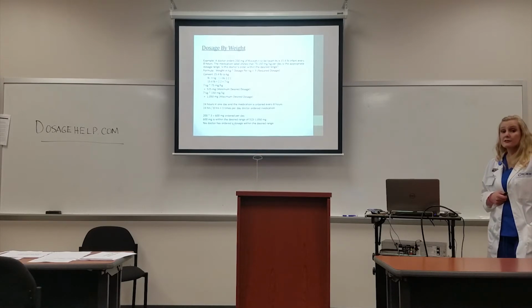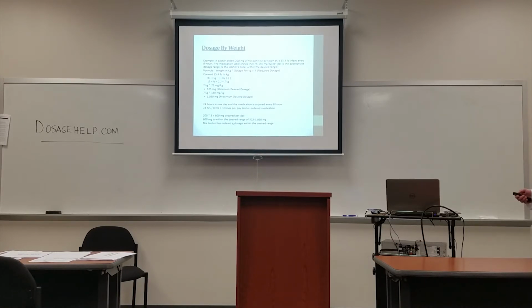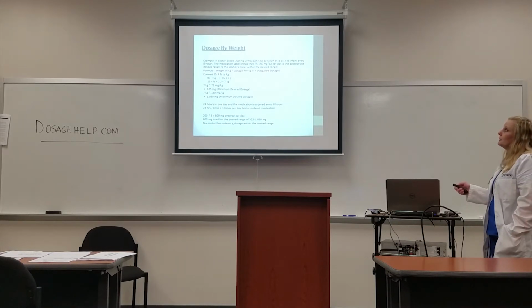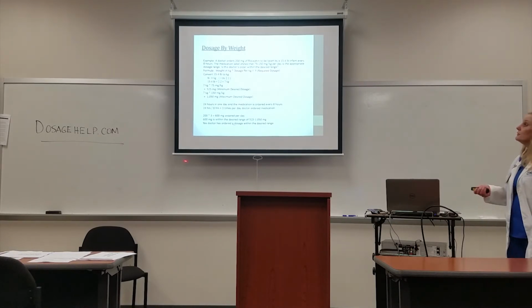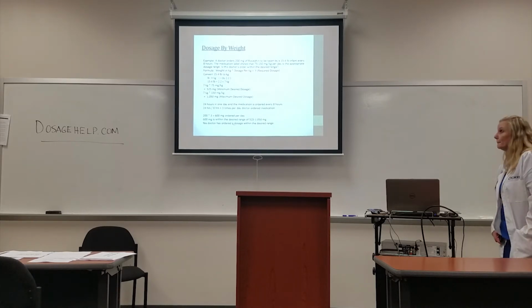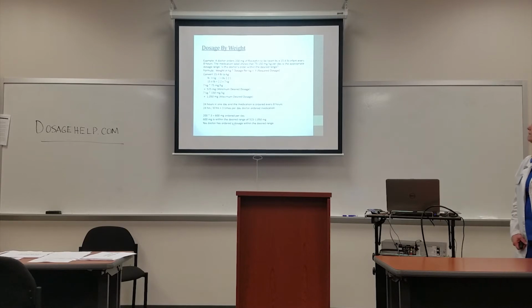So now there's another step. Now I'm not finished yet. So I have to take 7 kilograms and I have to multiply it by 75 milligrams per kilogram up here, and that's 525 milligrams. That's my minimum desired dosage because 75 is lower, right? So now I have to do another calculation, and I'm taking the weight of my child again at 7 kilograms, and I'm multiplying by 150 milligrams per kilogram, which is 1,050 milligrams, which is my maximum dosage.